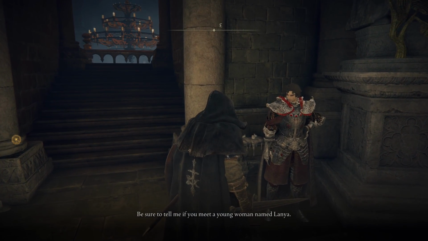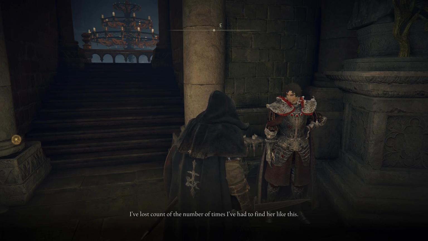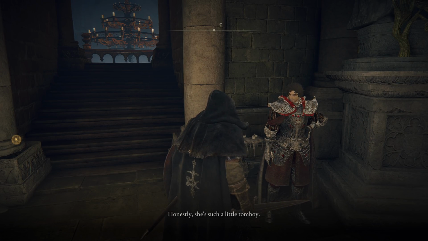Be sure to tell me if you meet a young woman named Lanya. She's a servant to my house. She's been my companion since childhood. I've lost count of the number of times I've had to find her like this. Honestly, she's such a little tomboy.